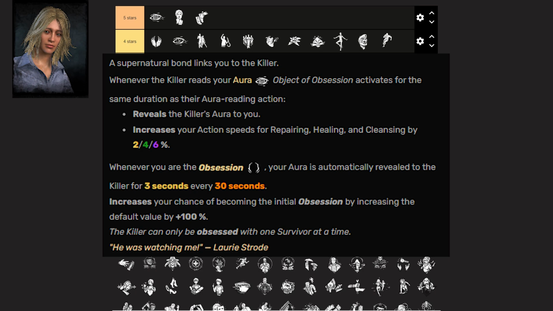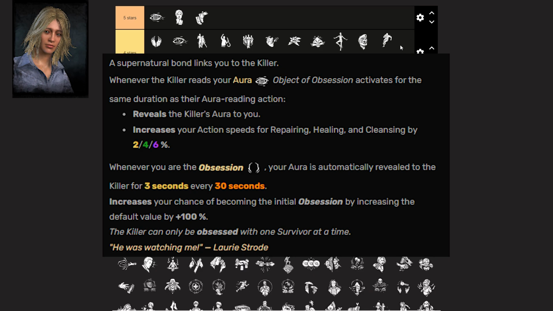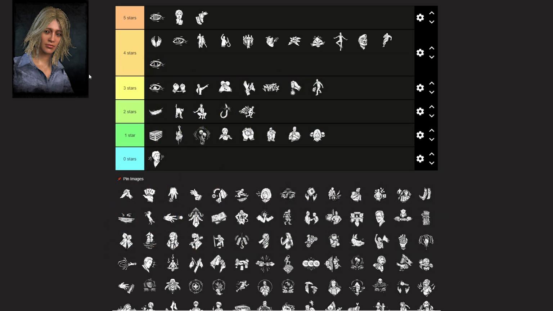Object of Obsession, in a weird way, is actually pretty good. I'm not going to lie, Object is very good. It's kind of like the perk snitches on you. But one of the best parts about this perk isn't what some people say, oh, you get extra repair speed or extra heal speed or whatever. That's almost as insignificant as you and me. It's so insignificant, those couple of percentages. It's really, really not that much.